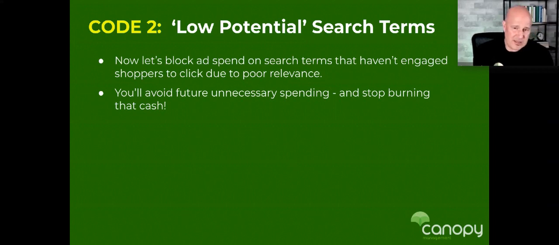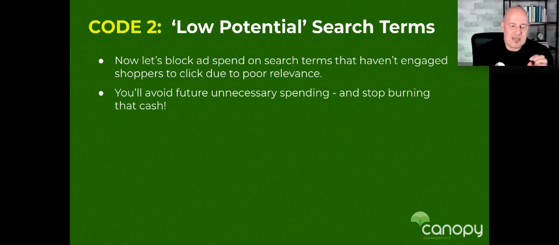One step, of course, is to simply say, okay, anything that has too low of a click-through rate, maybe has not reached, or definitely has not reached yet, the 5 to 8 minimum number of clicks that says, hey, this is not a converting keyword or a converting search term, but something that has at least probably 500 or 600 impressions and yet has only gotten maybe 1 click. That is showing that the shoppers don't consider it relevant. The ad is not relevant to what they're searching for.